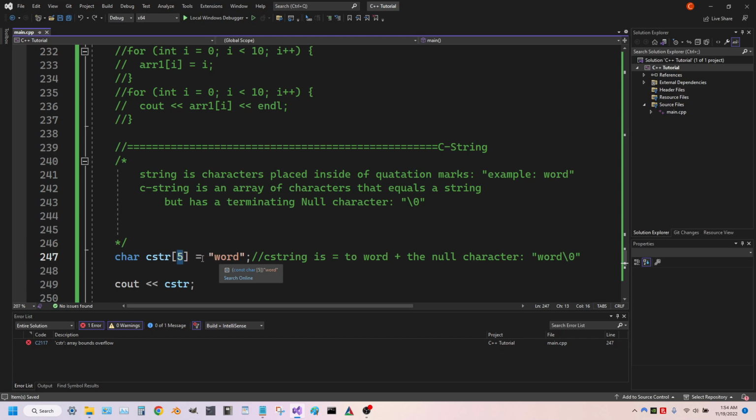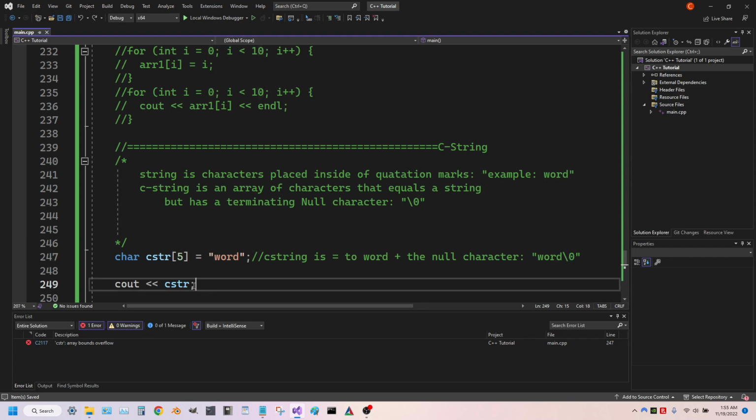Since this is an array, the first element starts at index 0, then it goes 1, 2, 3, and then at the fourth index, it's the null terminating character.